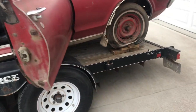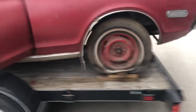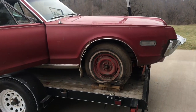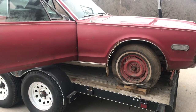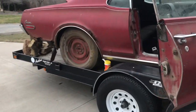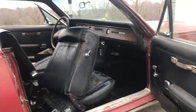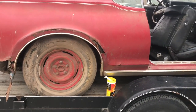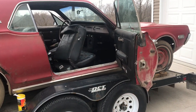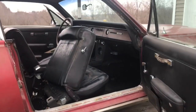So what do we have here? We got a 68 Cougar XR7, 302 two barrel, automatic, drum brakes. It's got power steering, but no air conditioning. What else? 89,000 miles, black interior, one owner. It's just a shame. Sat outside for who knows how long. First they told me 20 years, then they told me 25 years, and this morning they told me 30 years, and I think I'd believe the 30 years at this point.